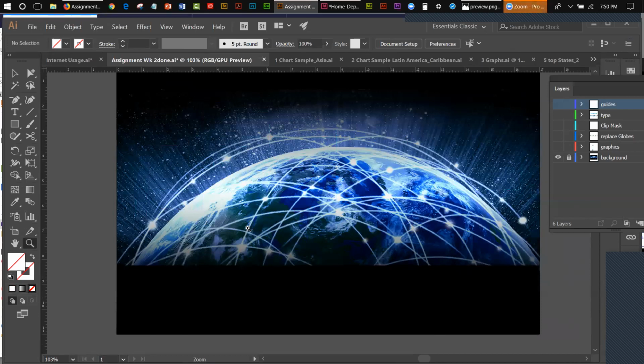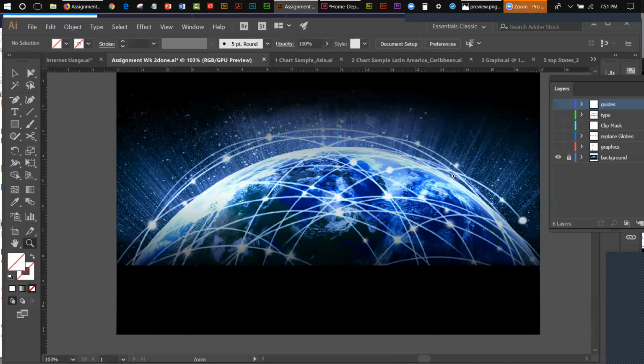The other green that I used I didn't like very much, so I modified that green and made it slightly different, to a color I thought looked a little bit better. So I'm just giving you my rationale for what I did so far. All right, so that's my background. The background is locked, as I explained to you before. The reason it's locked is so I can now work on top of it without it interfering with anything.